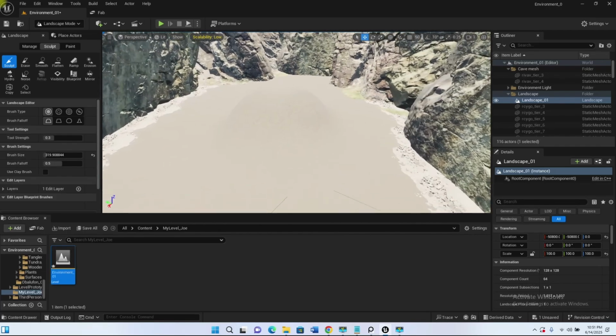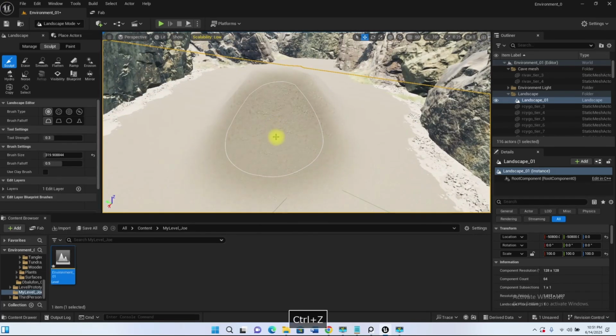So we have that platform and I feel it's too high. What we can do is come to the brush strength. You see this brush size, you also have the strength. So I'm going to bring the strength really down so that moving this up will not be that much. We'll still undo that, and bring this down.